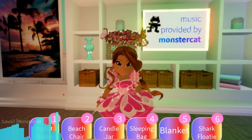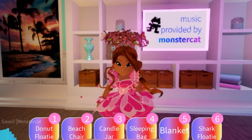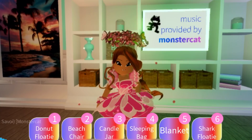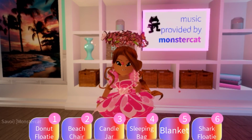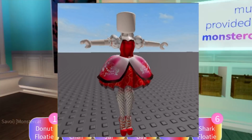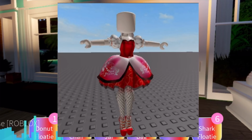So basically we're going to be talking about the Ever After High Apple White concept. So this was also made by Matt Crystal basically a week ago, I think. So he made this like model-ish type. It's obviously a concept, it's not in the game, but I just wanted to show you guys because I just imagine having an Ever After High set in Royale High. So I'm going to be posting a picture up here, and here is basically the picture I'm going to be showing you guys. And he posted this on his Twitter. So basically it's like this full finished model of the Apple White set, and it just looks so beautiful. Just imagine if this set actually came on Royale High, because it's just so pretty. I literally want it in the game. I seriously just want it in the game.